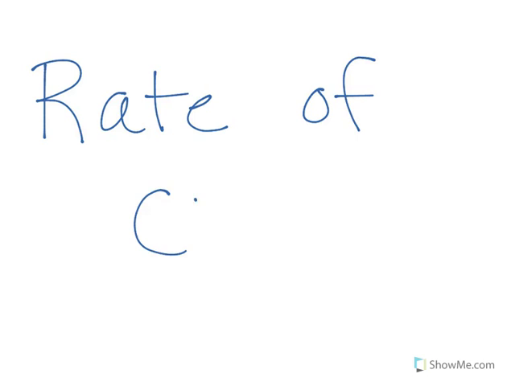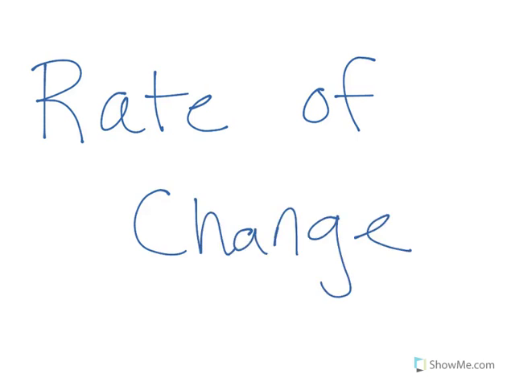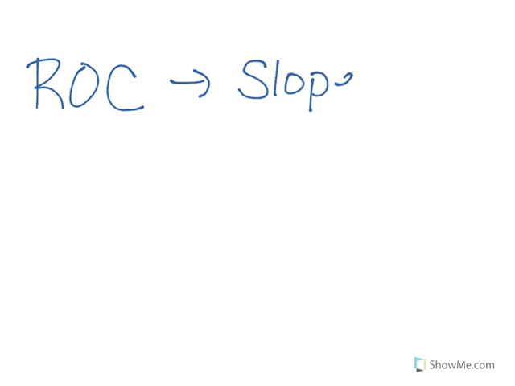Okay, folks, tonight's video is about rate of change, hence the ROC, R-O-C. And this is the lead-in for the next lesson. It's going to connect to us finding limits. But just so you know, the rate of change of something is what's known as the slope on a graph.